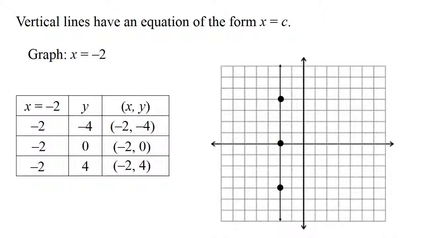So those can kind of throw people off a little bit when you first run into them, because they look kind of strange, and they are strange. But it's saying x equals negative 2 is every point 2 units to the left.